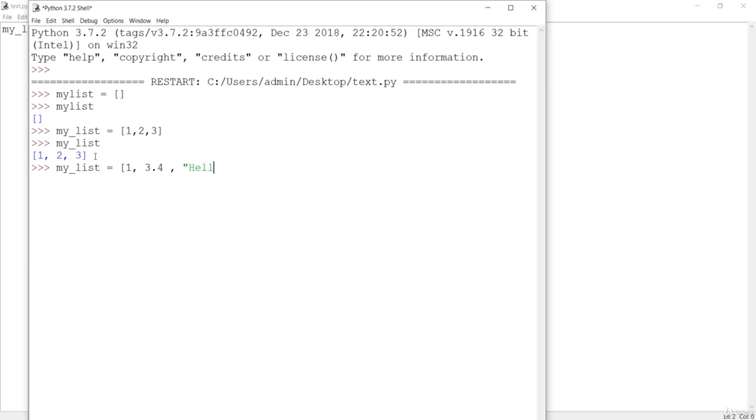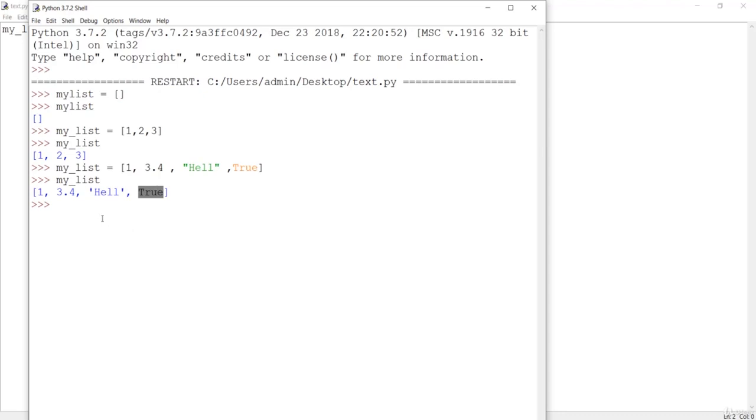So let's close this first, and after this let's add the boolean, and it is also valid. If you just print your list, you'll see this is going to create a simple list containing all of the mixed data types, having an integer, float, string, and the boolean.